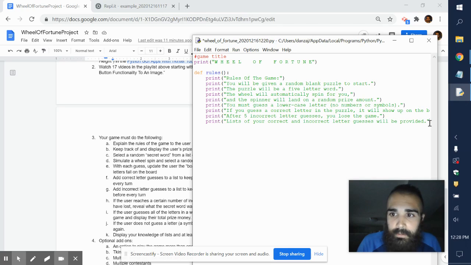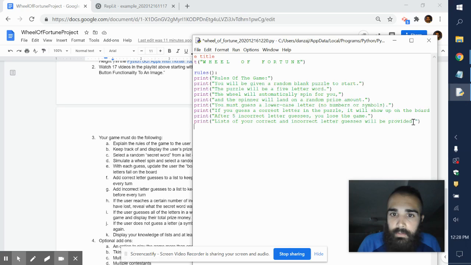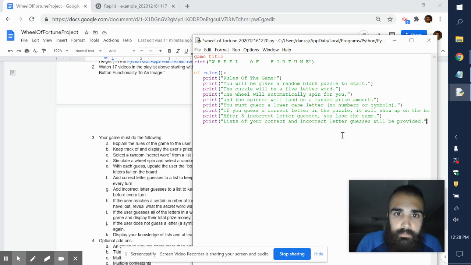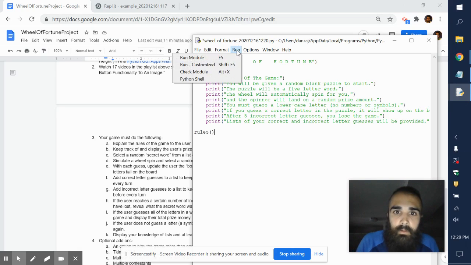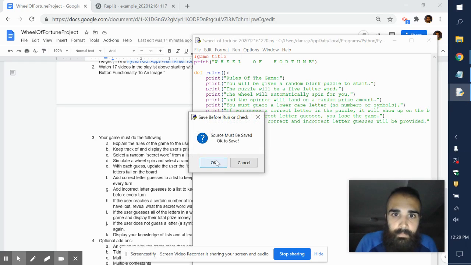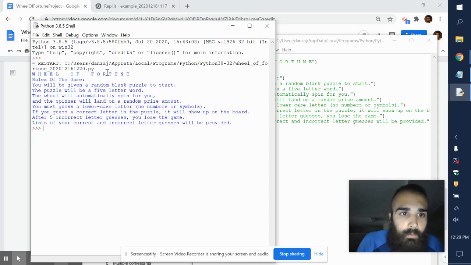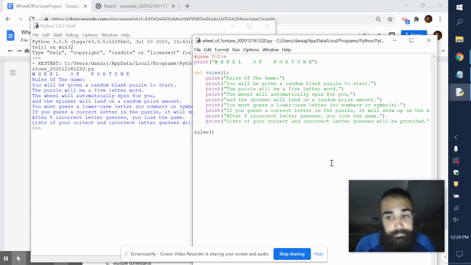This would still work, right? Let's say I just call the rules function. Let's say I run it, must save, okay? I run it and it just prints all that out. Cool. All right, so that works.